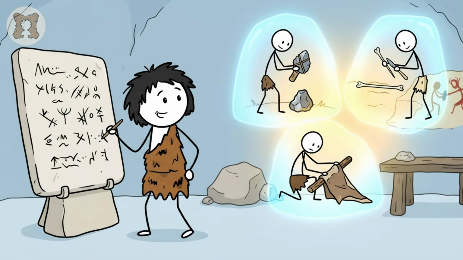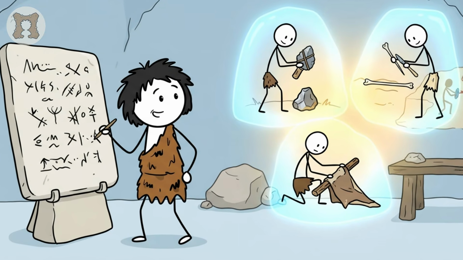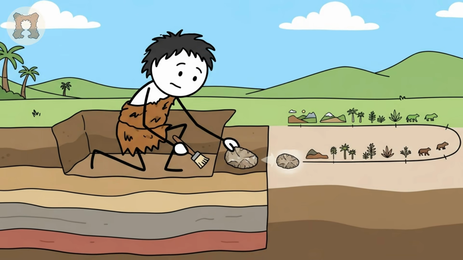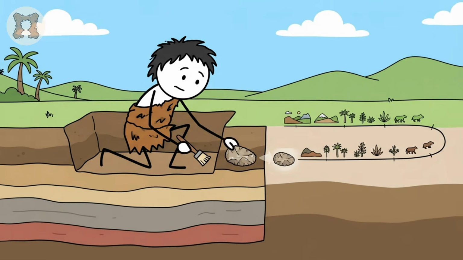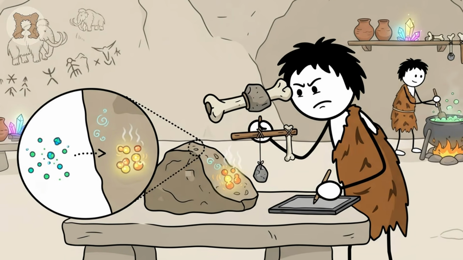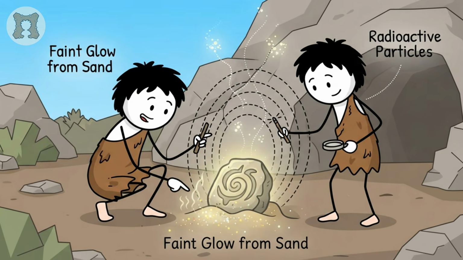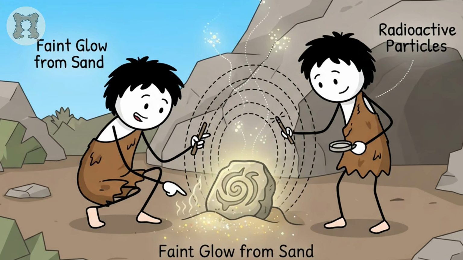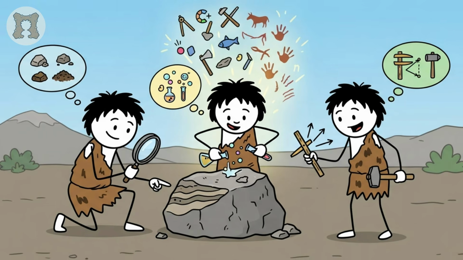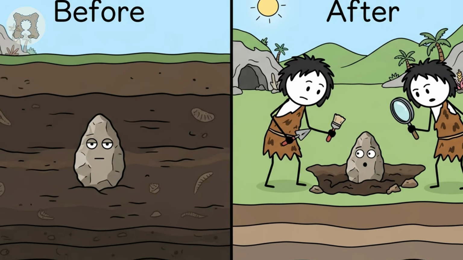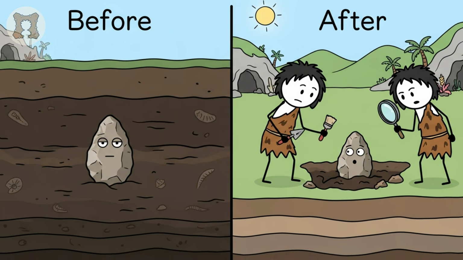This is where science stops looking like a page full of numbers and starts feeling like a conversation with the past. Geology tells us where a tool belongs on the timeline. Chemistry measures the changes taking place inside matter. Physics reads light, magnetism, and radioactive decay. When those fields come together, an ordinary stone is no longer just a stone. It becomes a witness that has been waiting millions of years to be questioned.